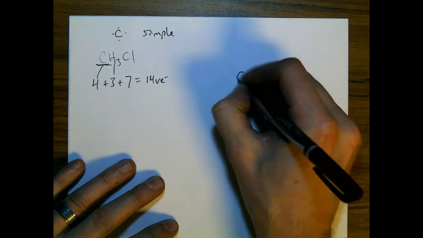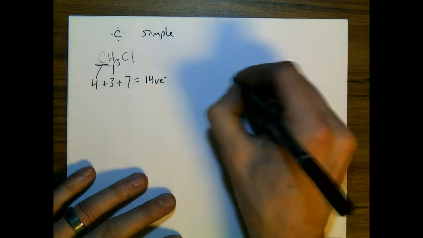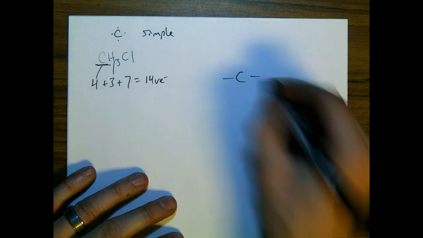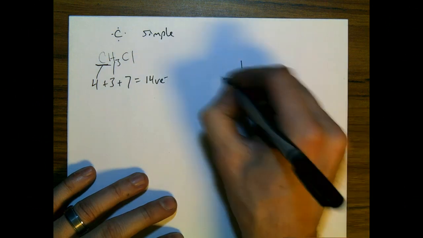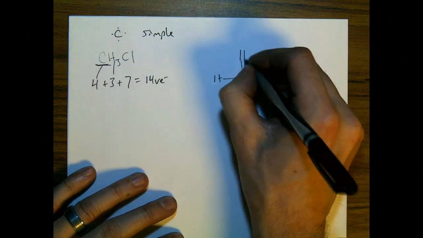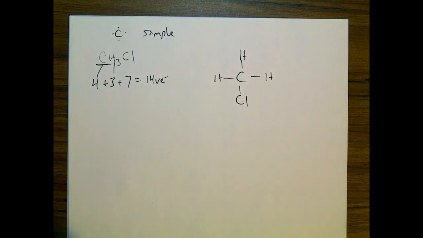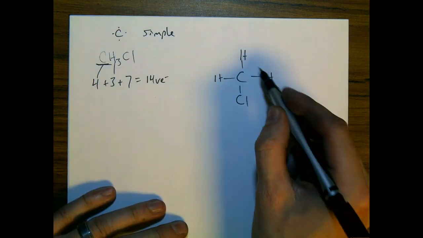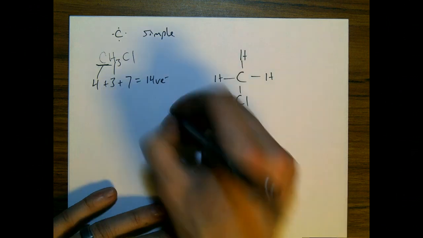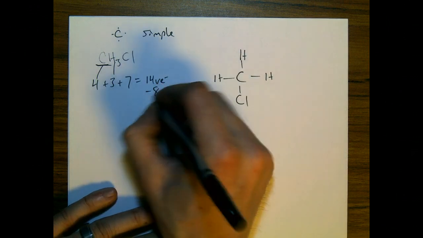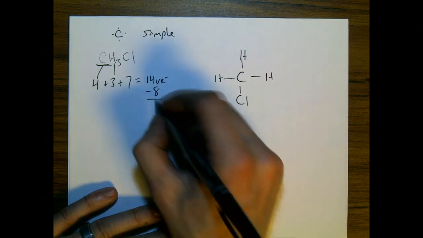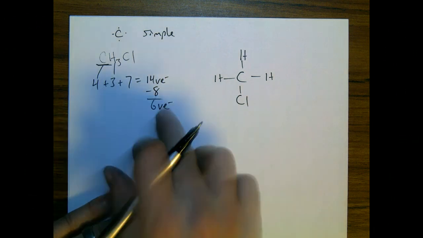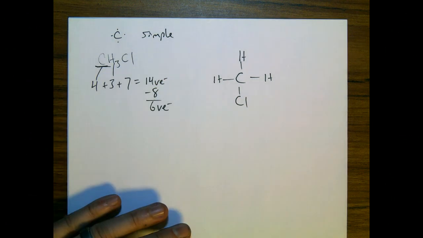So I'm going to begin by putting carbon in the center, and I'm going to connect all 4 of these atoms here because there's 3 hydrogens, 1 chlorine, that means there's 4 of them. Spread them out evenly like I'm doing right now. And then I'm going to add up how many electrons I used to connect all of them. I use 2, 4, 6, 8 to bond all of those exterior atoms. So I'm going to take away 8 from the 14, and then I'm left with a total of 6 valence electrons.